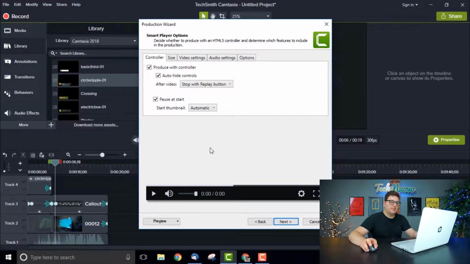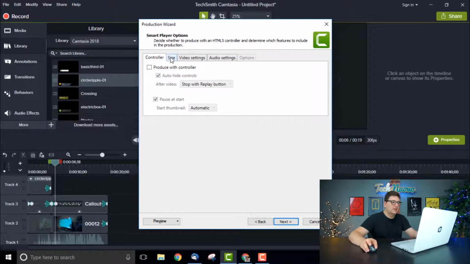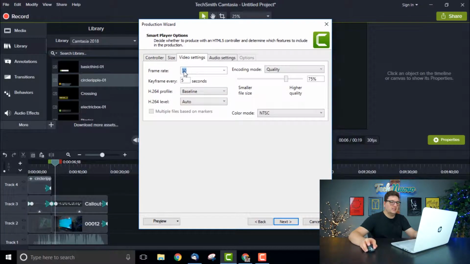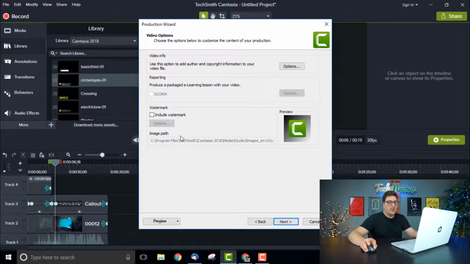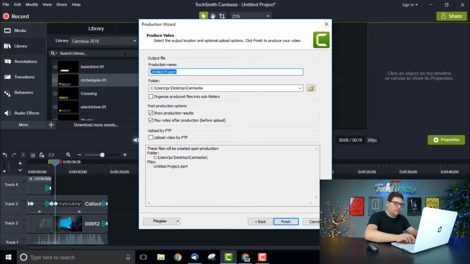The only thing worth changing here is whether you want to embed this into a website and whether you want a custom player to go with it, with play, volume, time codes, settings on full screen. I don't, because it's going onto Facebook, so they've already got their own player. Size, 1080 by 1080, video settings. People say set that to 75% max because there's no difference between that and 100%, and audio is 128, it's big enough for social media purposes. If you want a watermark on the video, you can install your own picture, and then let's call this Samsung 65 NU 8500 Facebook video.